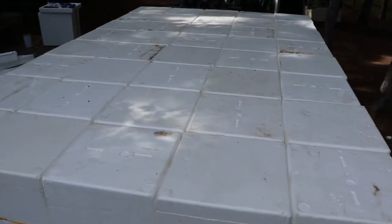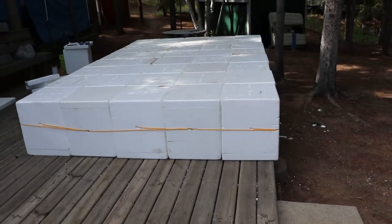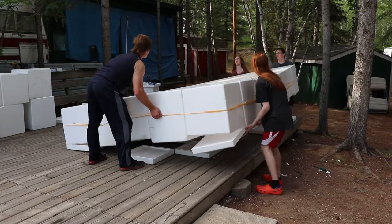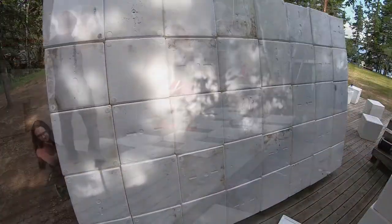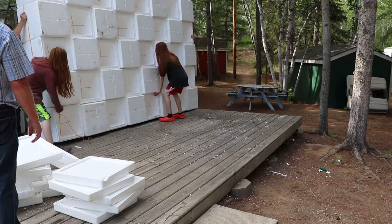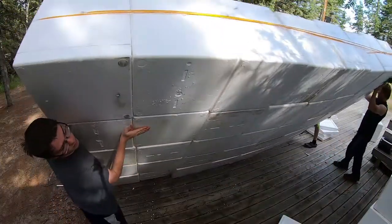Lids are now glued and secured. What we want to do now is to flip it over so we can do the same to the other side. Keep pushing. Okay, we'll tilt it towards that. You guys grab the bottom. Grab the bottom and move forward. There we go.